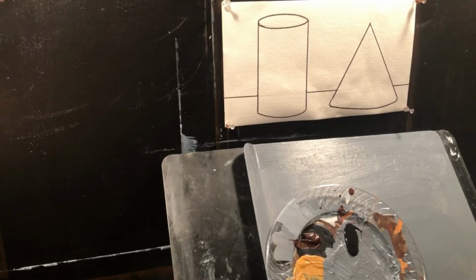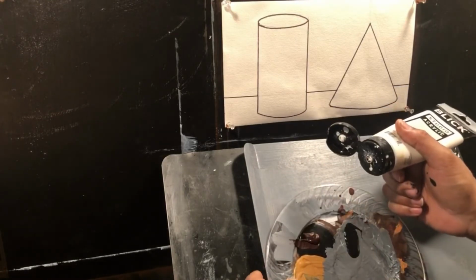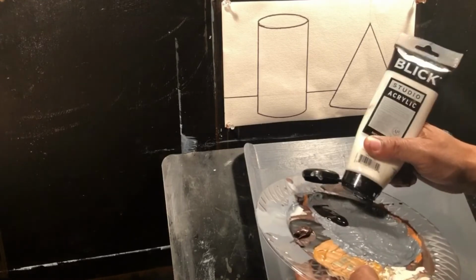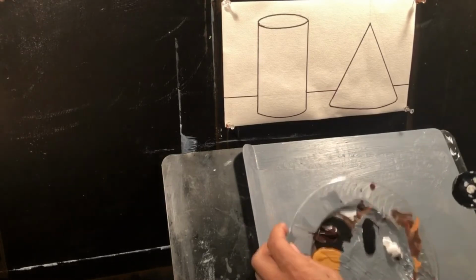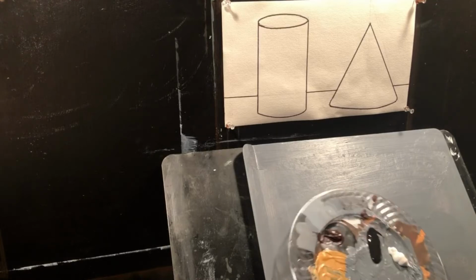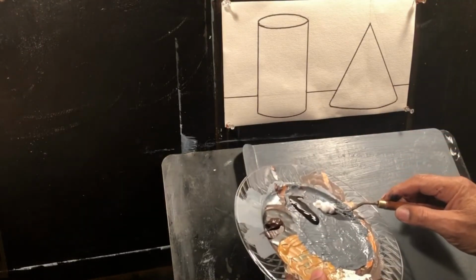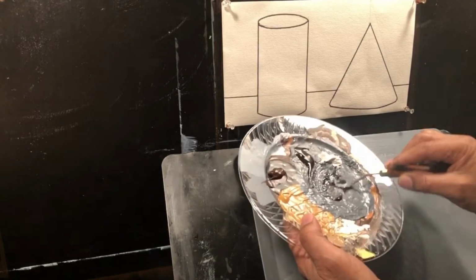Now I'm going to use some white acrylic paint, regular white acrylic. And we're going to put some acrylic down here. We'll do that. Now I've got my brush in the water, getting it good and wet. Now I'll take my palette knife, and we're going to see if we can mix us a nice mid-tone gray here.